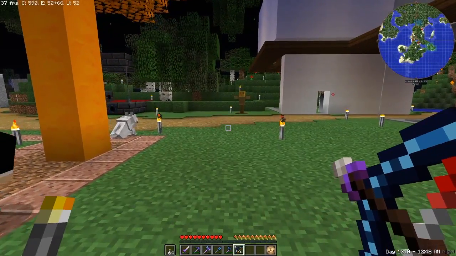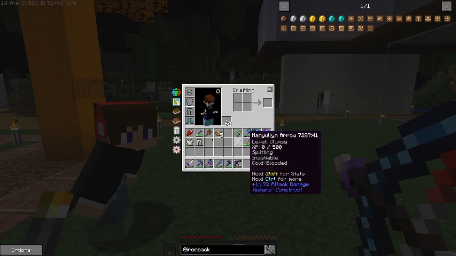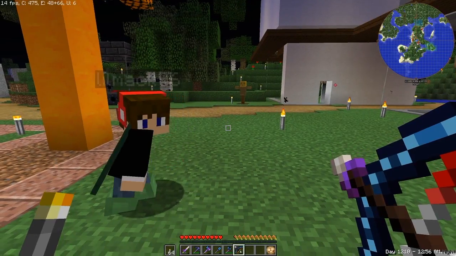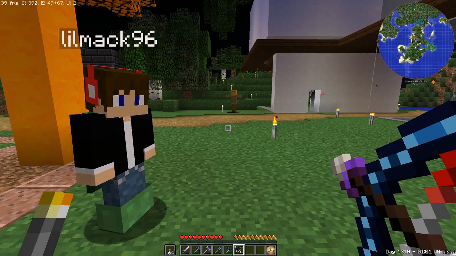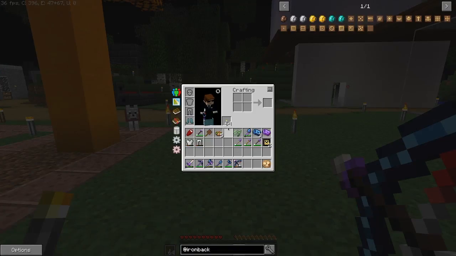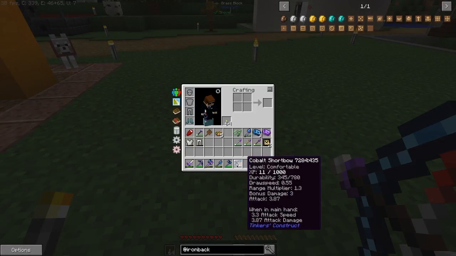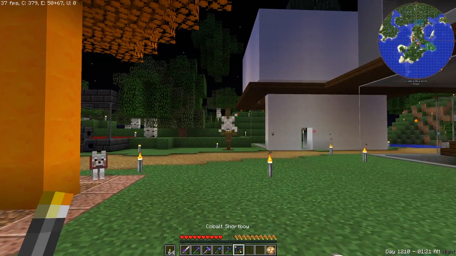So what this is a cobalt, regular string, short bow. It's a short bow. What it does is, well, this has been leveled up once or twice. I think I put two things twice over with redstone. So the pullback speed is pretty fast.